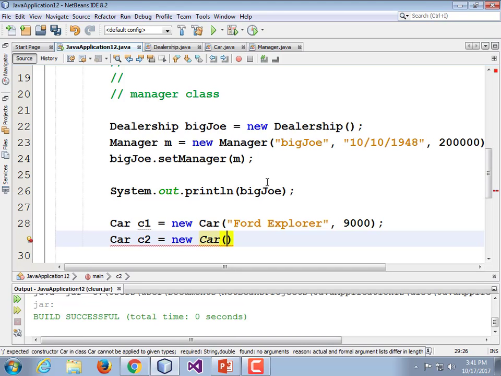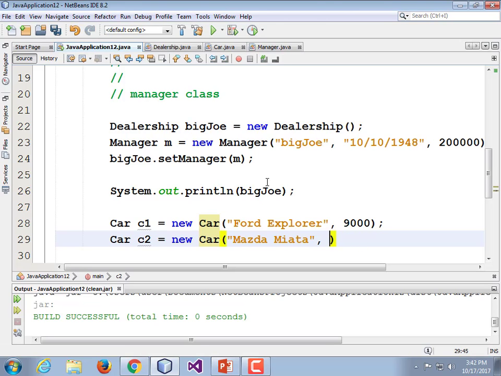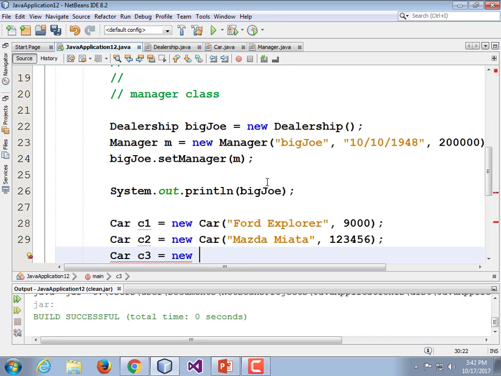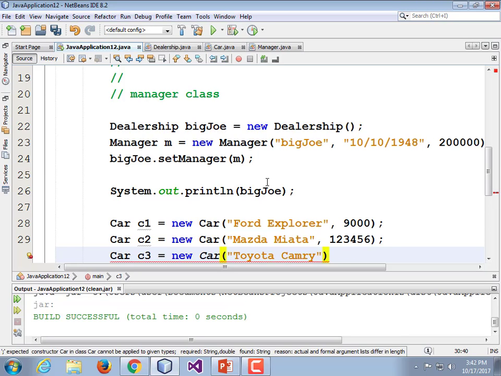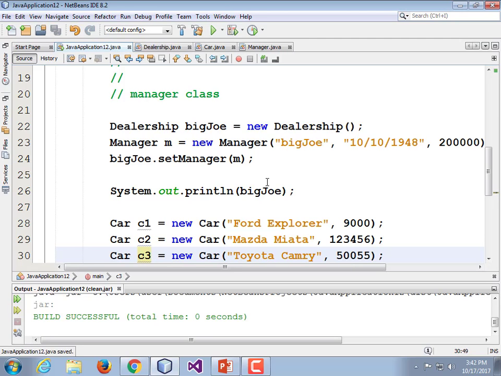I don't know if they make these anymore, but it's a Mazda Miata, end quote, comma, 1, 2, 3, 4, 5, 6 miles. Car c3 is equal to new Car, Toyota Camry with 50,000, 55, whatever. We've got 3 cars.